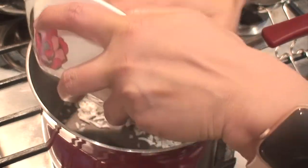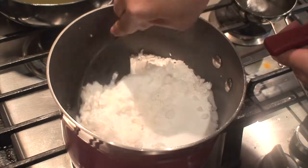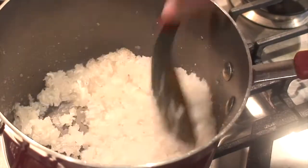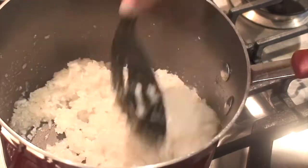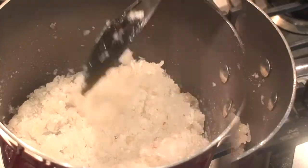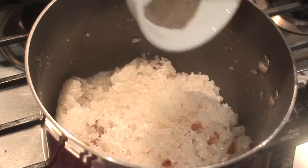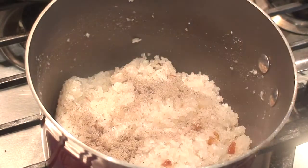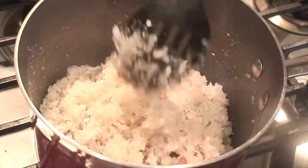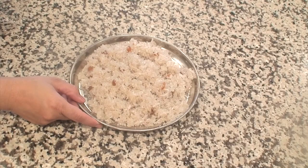For the filling, mix the coconut and sugar in a pot. Turn on the gas, keep on medium, and allow the sugar to melt, turning it around so it gets evenly heated. After the sugar melts, cook the coconut in the melted sugar on low to medium flame for about 10 minutes. Now add the rice flour, raisins, and cardamom powder and mix everything together. Let it cook for 2 more minutes on low flame, then turn off the gas. Allow the filling to cool completely — spread it in a plate to speed this up.